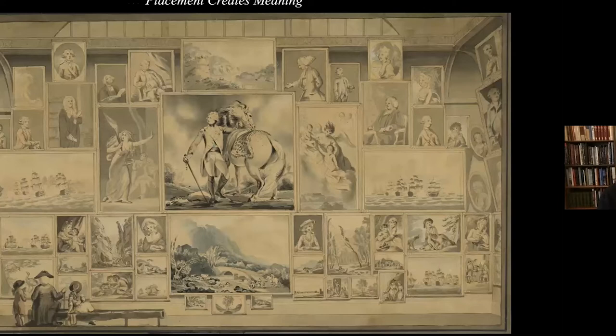why study exhibitions? Why do this project in the first place? This is a rare watercolor in which an artist took the time to sit and recreate the experience of being in an 18th century exhibition in London. I imagine you're thinking, wow, that's a lot to look at. There's a sheer intensity to the imagery here. This is typical of exhibitions for the period, and they're very different from today's museum settings. Studying these exhibitions gives us a window onto what art signified to its original audiences, how people would encounter artworks, in what environments, and the kinds of purposes they put art to and the kinds of stories they told with art.